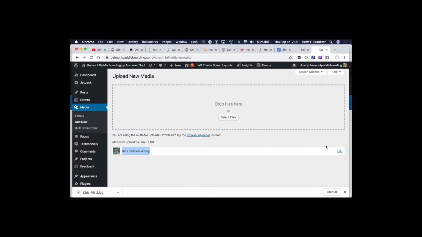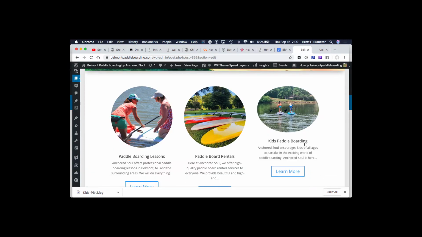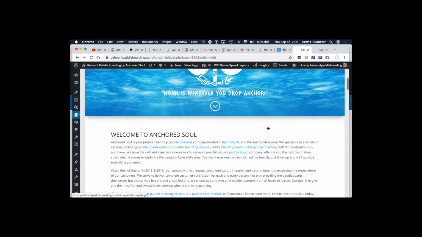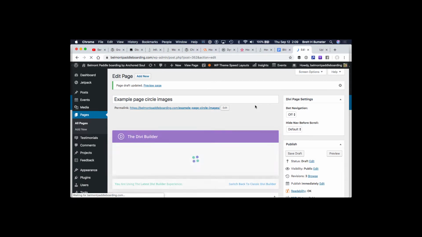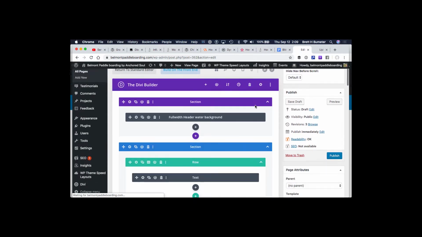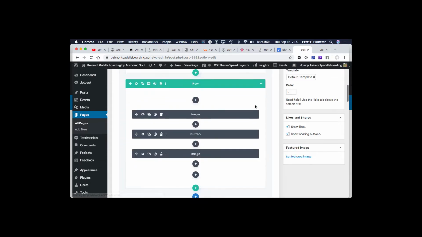That can be important. So coming back over here, I believe I'm back in my draft area. Yes, I am. So I'm going to save the draft again. Mostly I'm doing this to get a page refresh because I want to make sure that this page is reconnected to the current options on the site. And it's an extra step in waiting for things to load up, but it is important in this case because there's new assets in the media library.